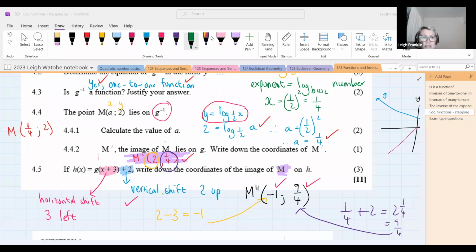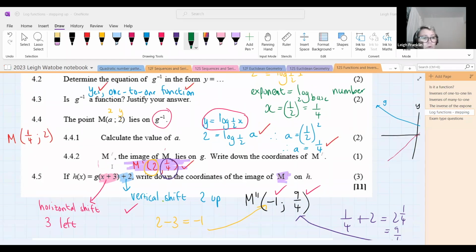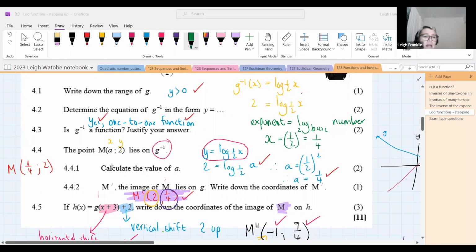I know it's easy for me to say, but try not to be thrown by the very difficult questions. Things like 4.5 are there so that not everybody can answer them. So if you can't answer question 4.5, it's not the end of the world. What's important is, can you do 4.1? Can you do 4.2? Can you do 4.3? Could you do 4.4.1? If you can do all of those questions, then you're going to be able to access at least 60% of the paper. So don't let it throw you. Come back to these questions and worry about them later once you've done everything that you know how to do correctly.